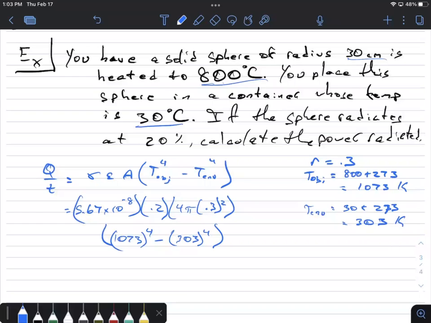So the first step before you even try to solve this stuff is to look at all the units, make sure you're in meters, you're in Kelvin, you're in seconds, all that kind of stuff. If not, then just convert everything up front. That way you can use that information appropriately later on. Are there any questions about how I've set this up so far? All right, well, this isn't so hard.